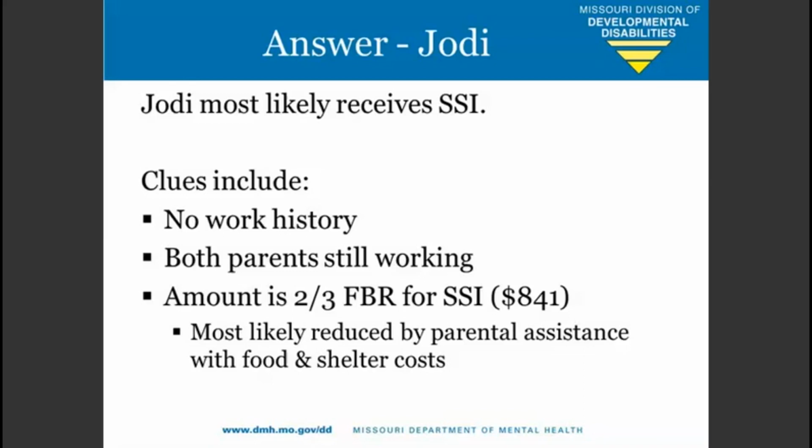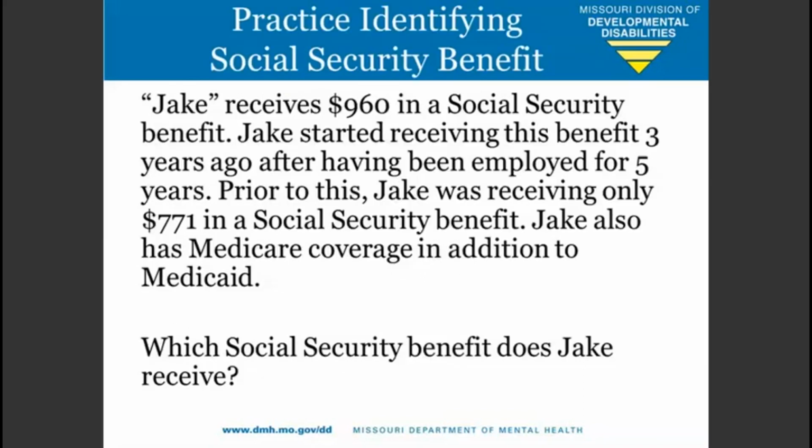All right. So moving on to our next example. Jen, would you like to introduce this? All right, so Jake receives $960 in a Social Security benefit. He started receiving this benefit 3 years ago after having been employed for 5 years. Prior to this, Jake was receiving only $771 in a Social Security benefit. Jake also has Medicare coverage in addition to Medicaid. What Social Security benefit does Jake receive?